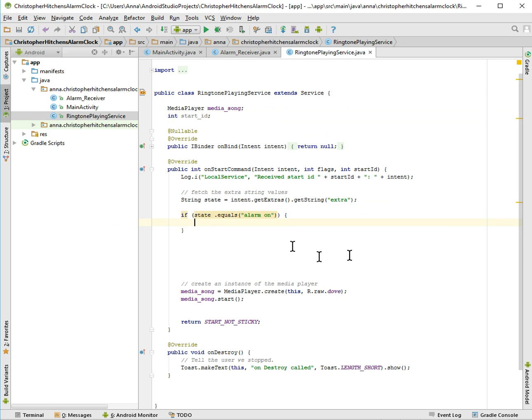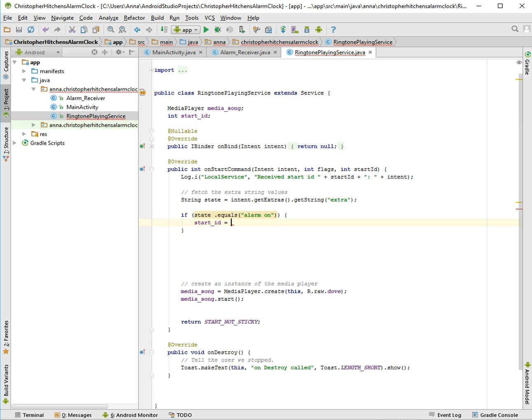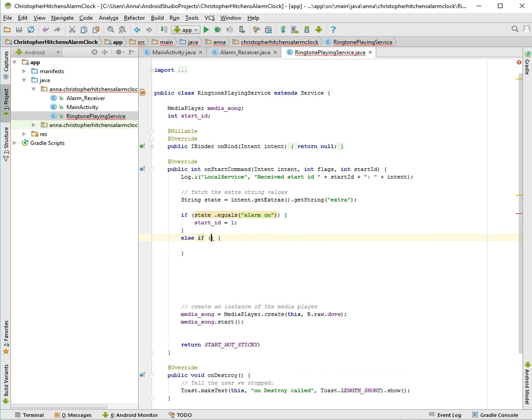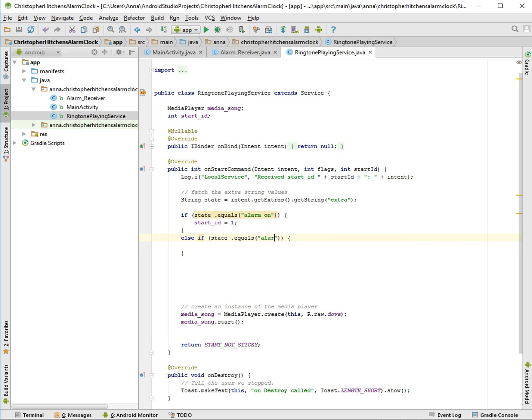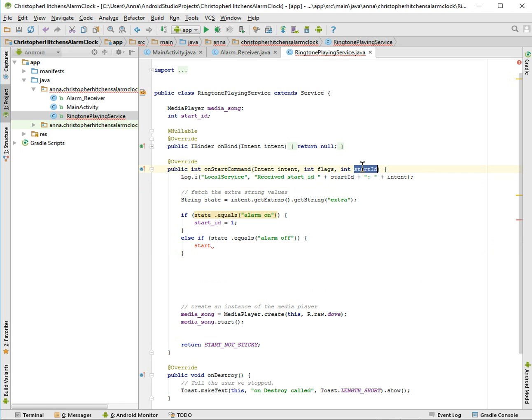So if it is on, then start ID is equal to 1. Right. I said else if state dot equals alarm off, and then our start. I wonder if we should actually use this start ID here.